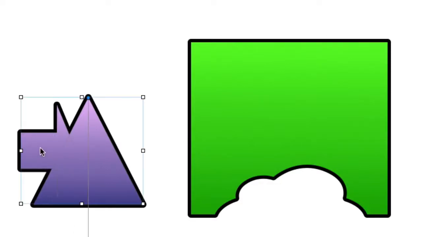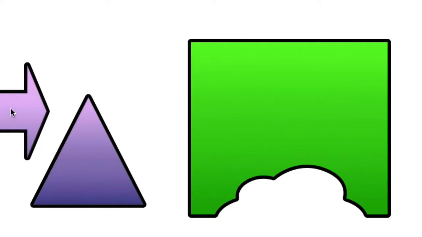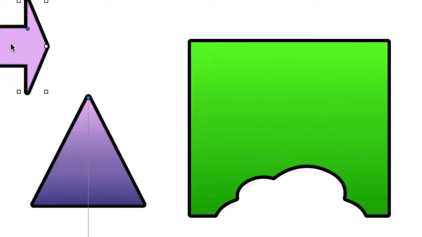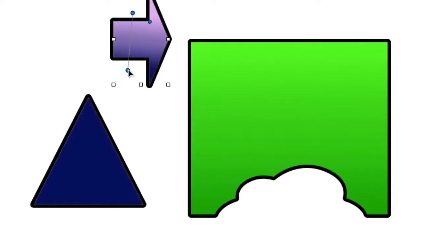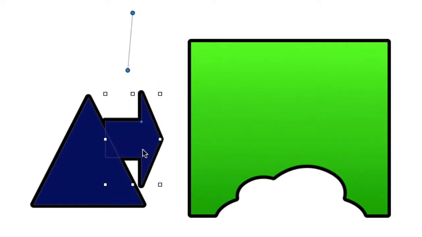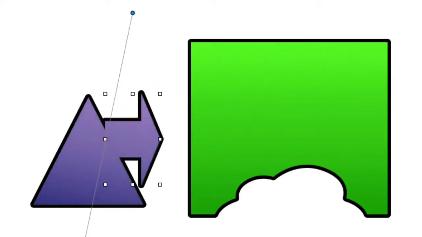If I get this and select that and move it over there, even though I've got the shape some distance away, it's still being treated as one shape. So I can get this top part of the fill here and drag that up there. So the colour is following up into that one there, and it's completely separate from this over here. And I can bring that back down here, put it in, and then I need to alter this fountain fill again by bringing this down. Fountain fill or gradient fill.